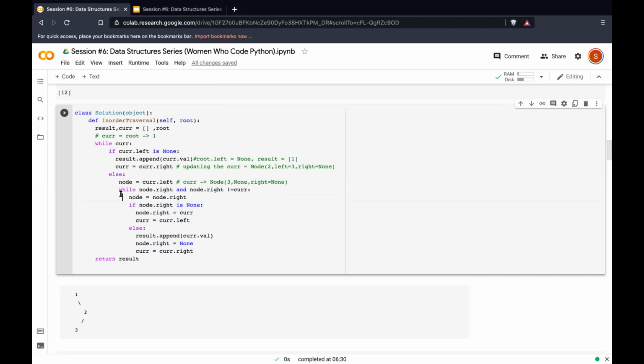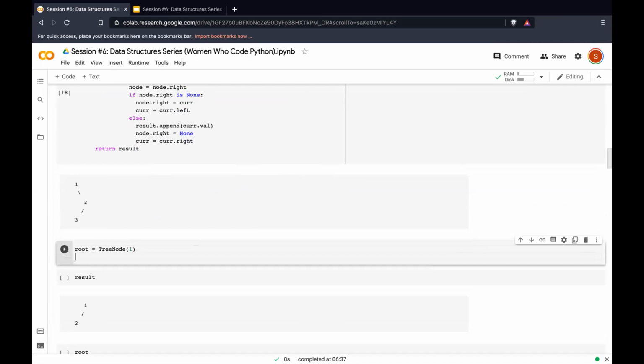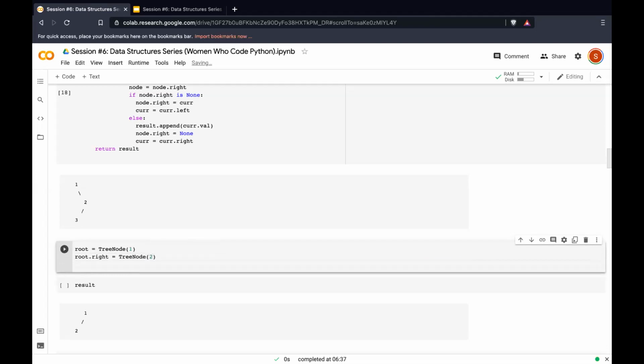One minute. Give me a second. I might have made a mistake, but let me just check it. So I'm saying TreeNode, which is going to be my root. Now I'm saying there's a right child, which is root dot right, which is going to be TreeNode 2. And then I have a root dot right dot left.